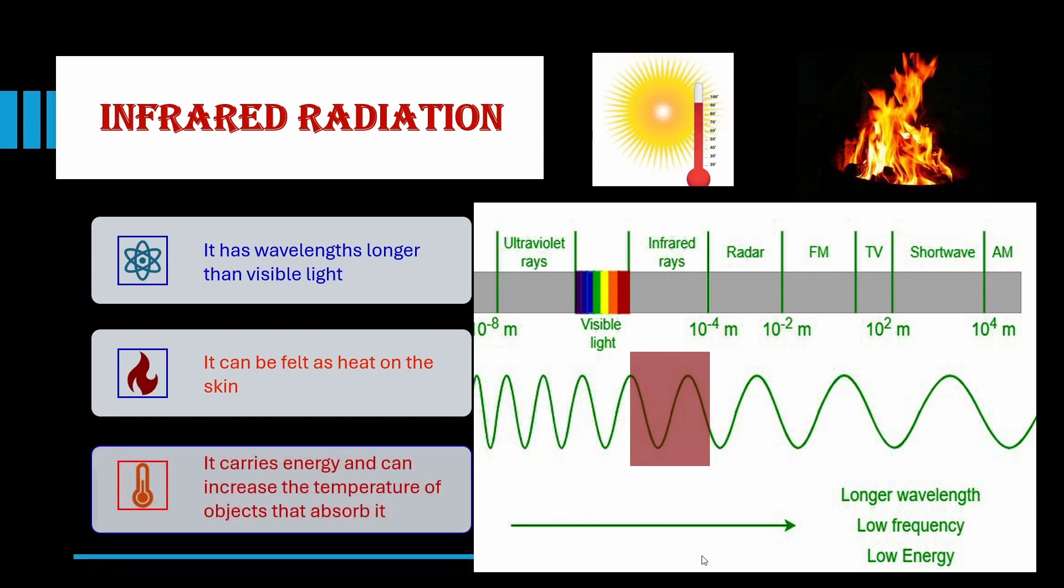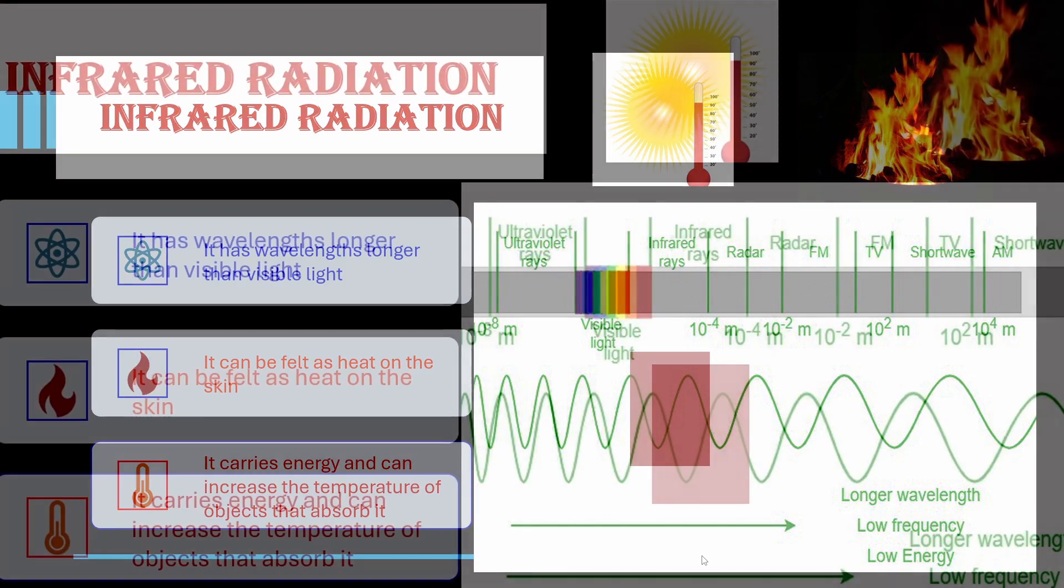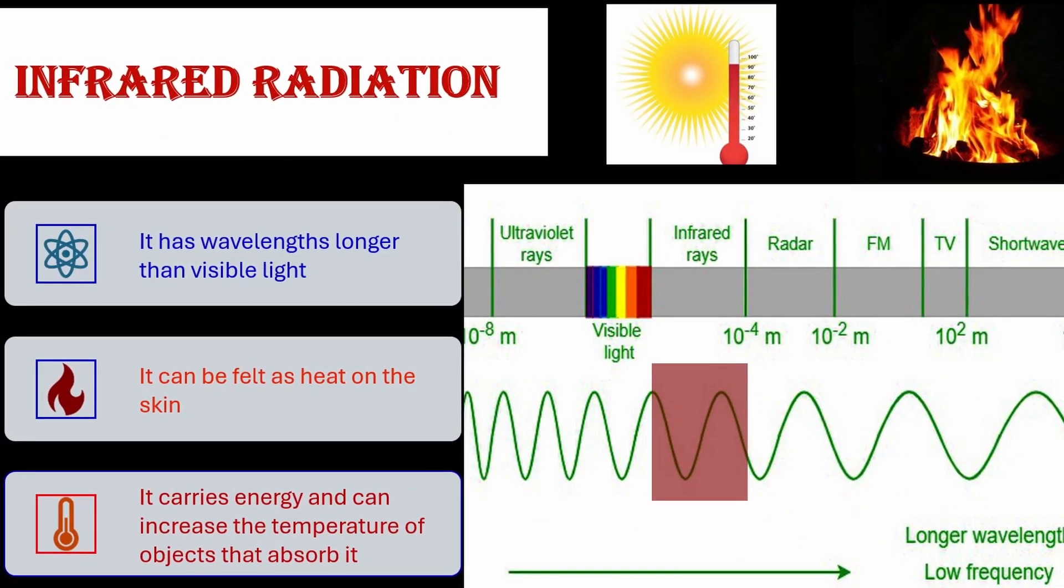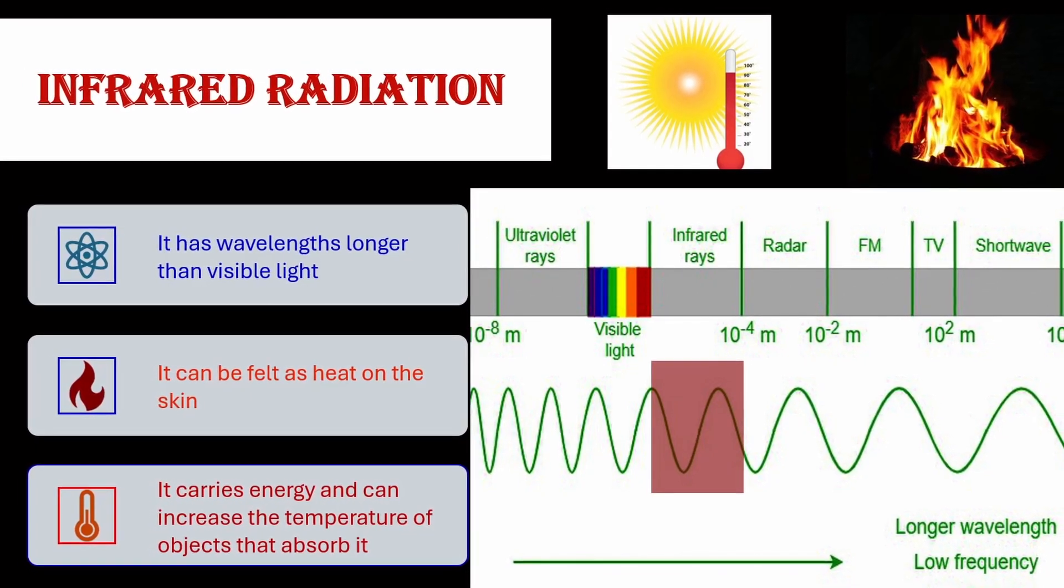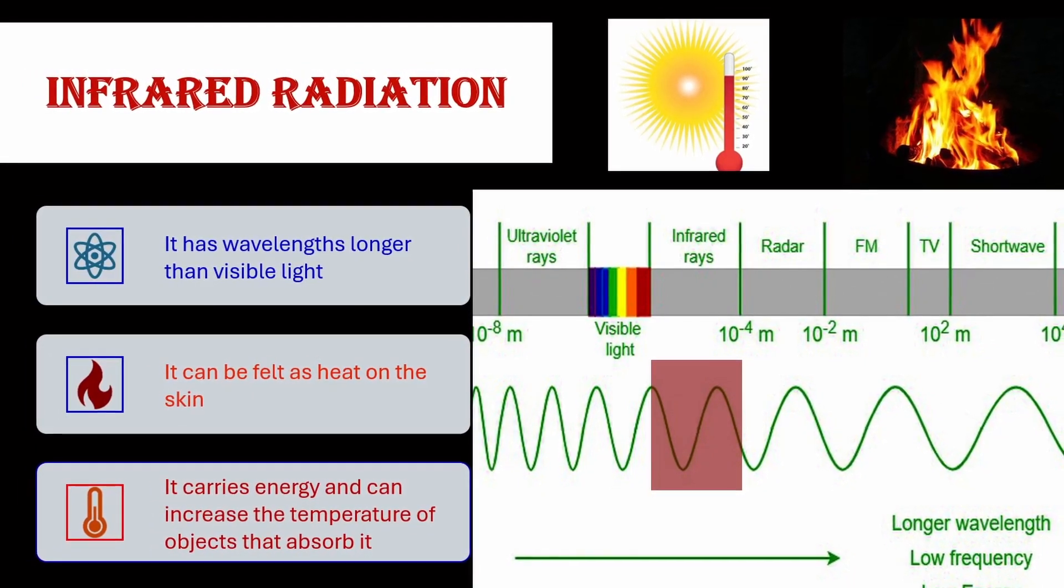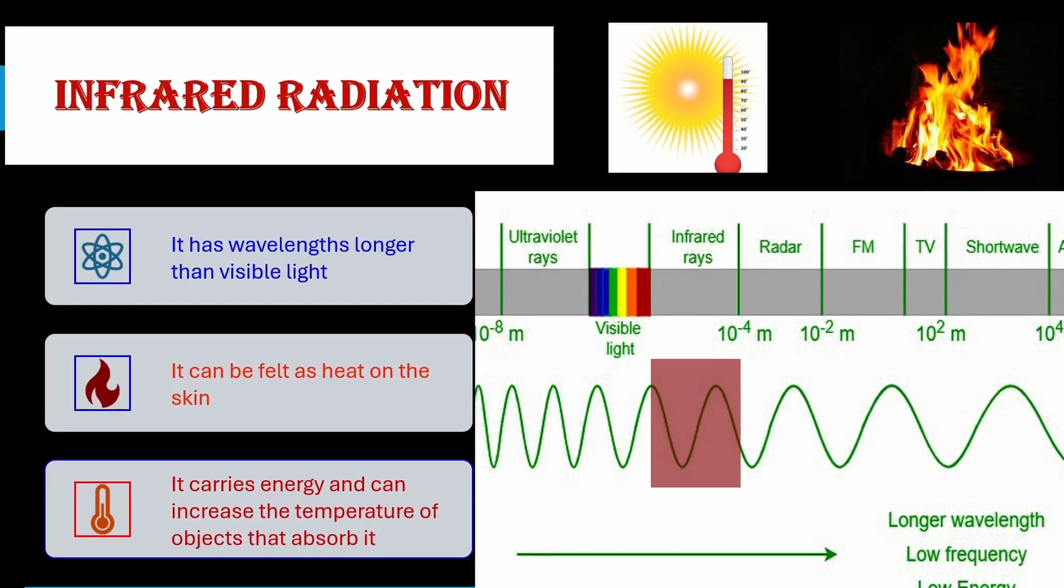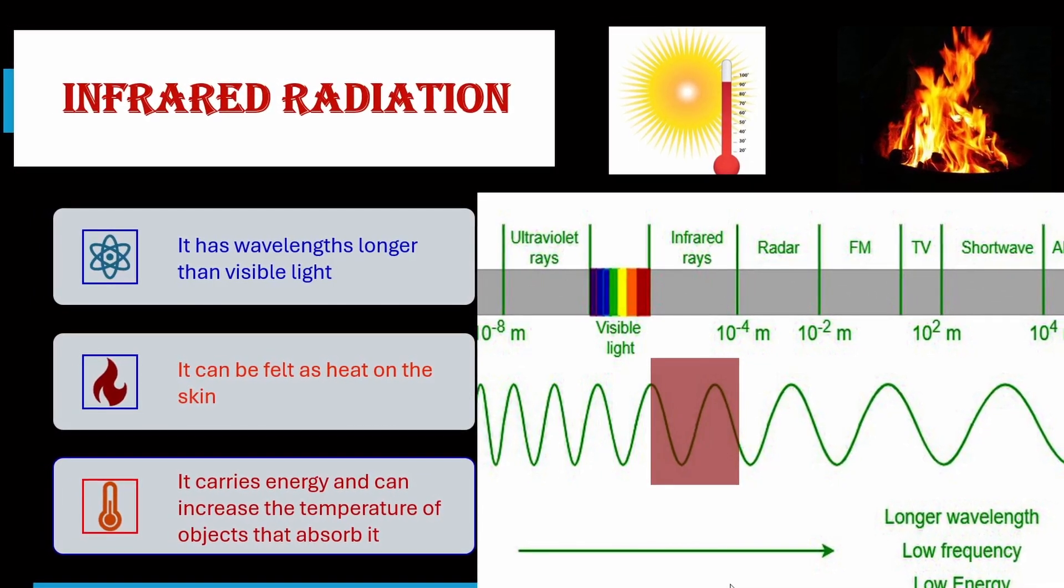Third, infrared radiation is emitted by all objects that have some heat such as the sun, fire, and even humans. The human body has a temperature of 37 degrees centigrade, so our body also emits infrared radiations.